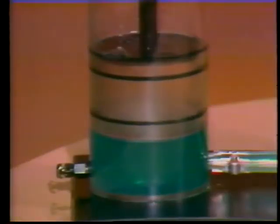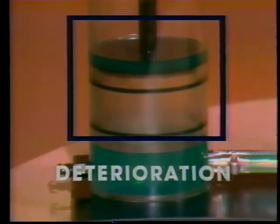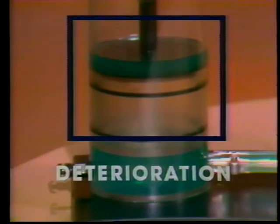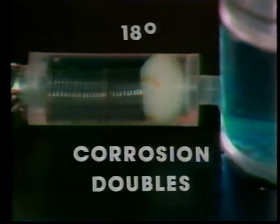Heat buildup, in addition to thinning and breaking down the oil and decreasing system efficiency, will cause deterioration of seals, O-rings, gaskets, and other non-metallic components. It also increases corrosion. For every 18 Fahrenheit increase in the system temperature over the recommended system temperature, the rate of corrosion doubles on surfaces exposed to water and air.